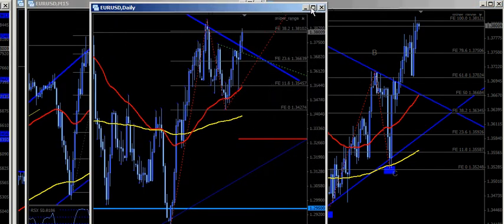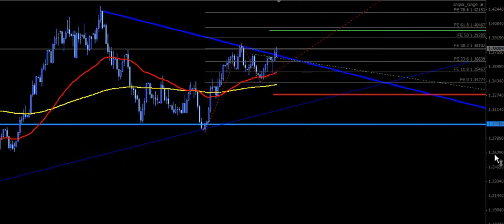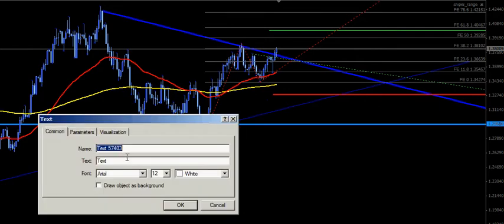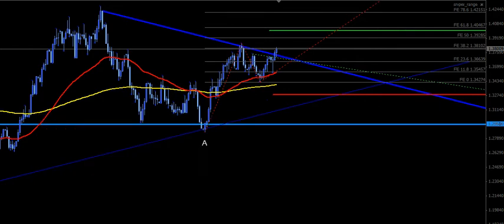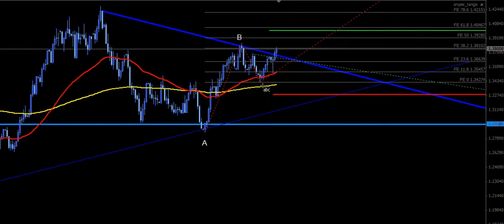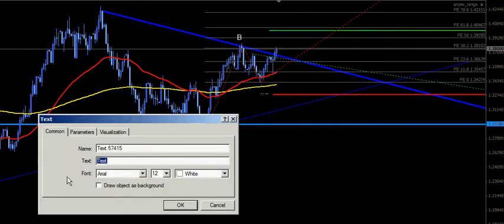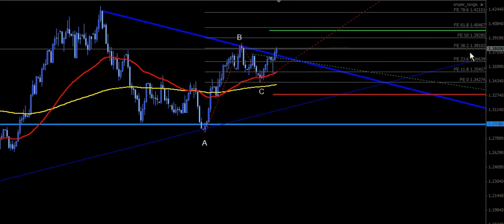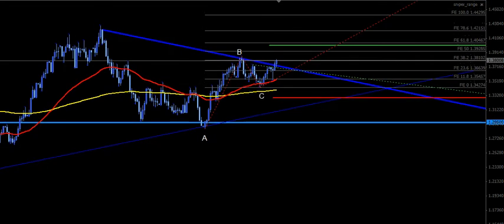Now, what's next? First of all, I did want to take a look at the daily chart here. And let me put this daily chart up. All right, on the daily chart, we have closed above this trend line here. Well, we haven't closed yet. We closed last night above it, and we're still holding above it. And we are testing right now the FE38.2. Now, also on this daily chart, we have an ABC pattern to the upside. There's A, B, and C. And D is up here at 44.29.